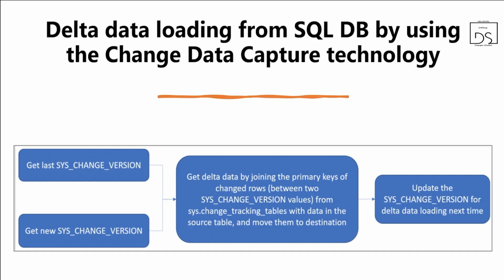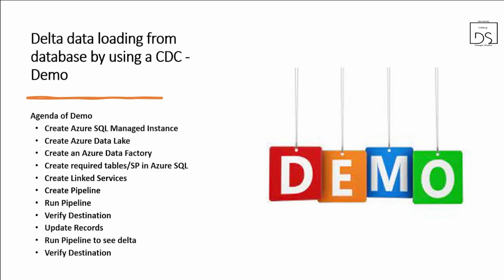In this one, we are going to enable change data capture technology in our Azure SQL Managed Instance, and we can enable that for the table also. Then we can see how we can find what got modified in that table, and we are going to push only the delta to the lake. That is what we are going to do.